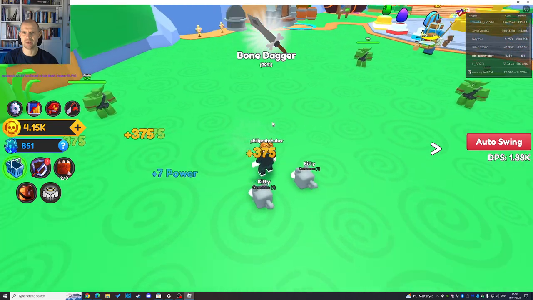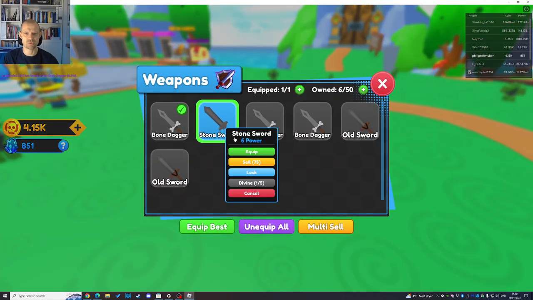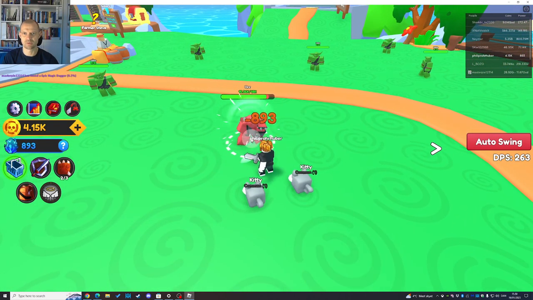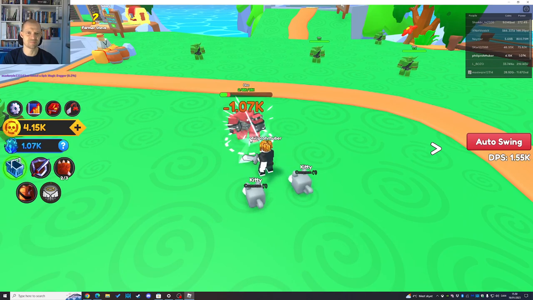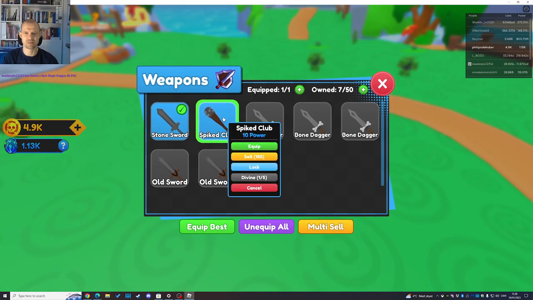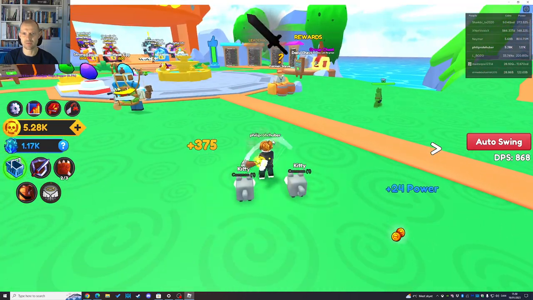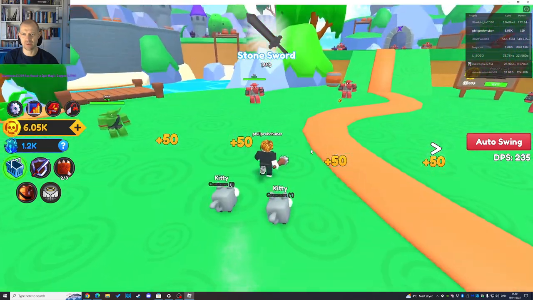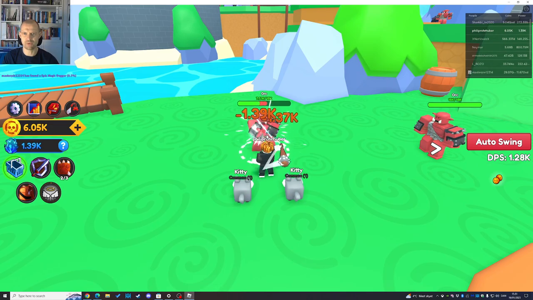Yes, bone dagger, I have that one. Okay, so weapons, stone sword, equip. Totally equip. Wow, look at this. New spike club. What's this? 10. Okay. One hit. Okay, I need better baddies.